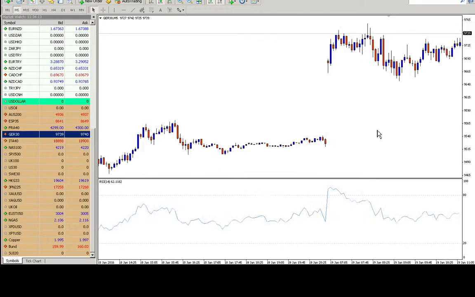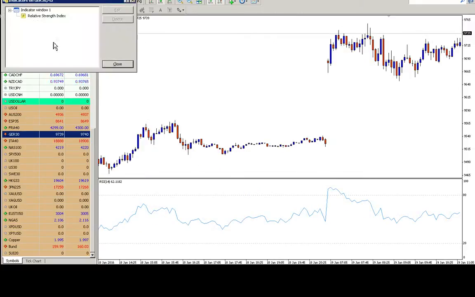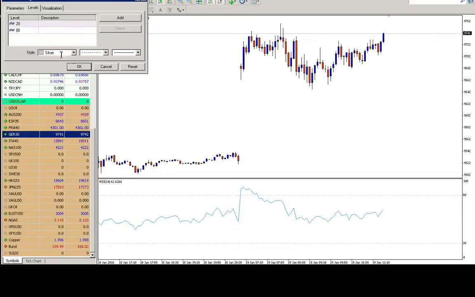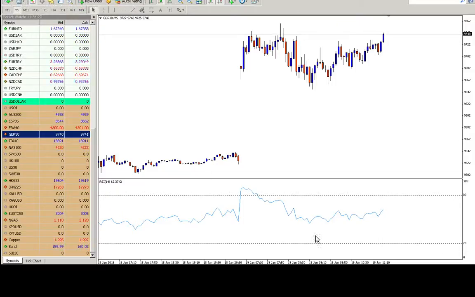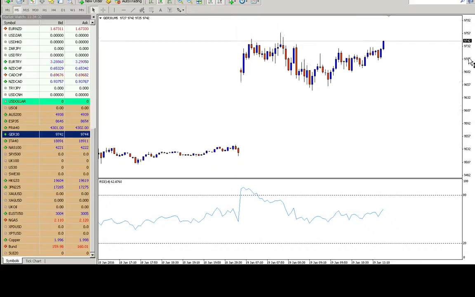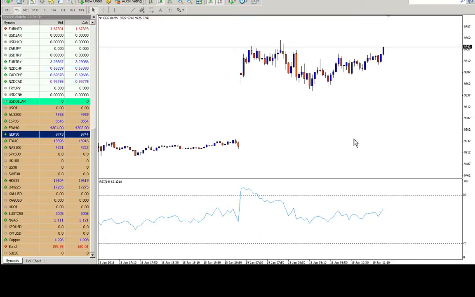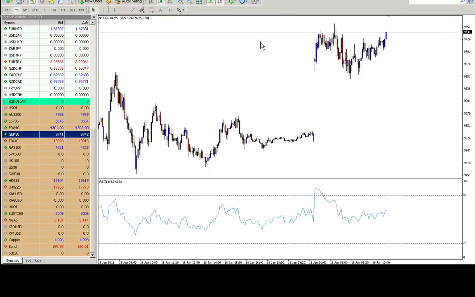Should we start that again? Press Control and I, same as you did before with the moving average, and then double-click on Relative Strength Index. That'll bring up the same box as before, and I might just want to make the silver style black, just so you can see the lines. Okay, so this video is not going to go into specifically what RSI is about and strategies to trade it and how to use it on your charts properly. It's just for installing it, and that's it.